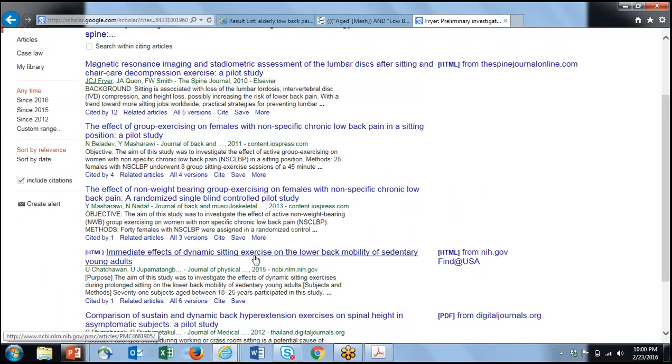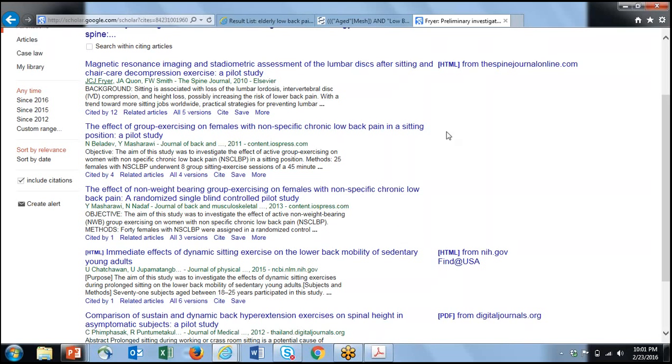Is it a peer-reviewed article on its own? Sometimes they get some weird things. So you just want to make sure that whatever resource you're looking at is a good, reliable one, because you don't have that guarantee on Google Scholar like you do in PubMed that everything's going to be reliable.